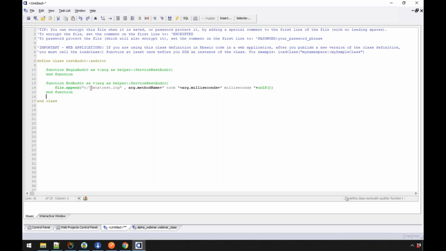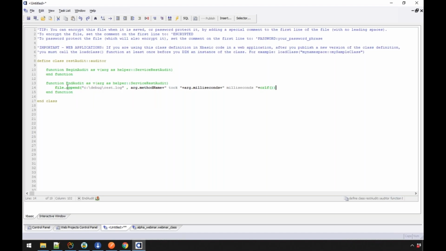So I'm going to keep it pretty simple. The only thing I'm going to change is I want my log information to go in a certain folder on my system. Now, I'm hard coding this right here. You may want to write that to a database table. You can do that using just Xbasic, SQL action generator, which is kind of nice because when it's in a database, it's easy to search, sort, and things like that. This, in this case, is just going to append a file on the hard drive.